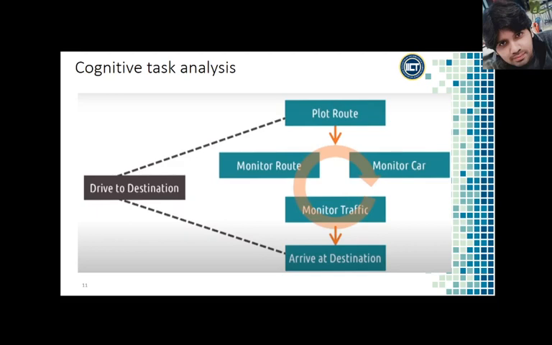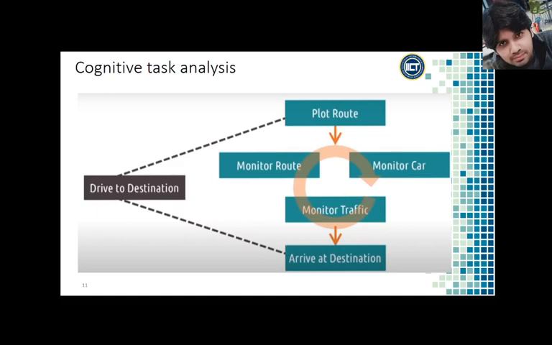Two kids sitting in the back seat, mommy or daddy just sitting in the driver's seat, just like they are sitting in the passenger seat. So they don't have a full understanding of the fact that you have a much higher cognitive load and you are doing a lot more things while you are driving than they are. That's because what you are doing is not observable. It's all in your head.